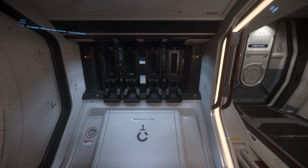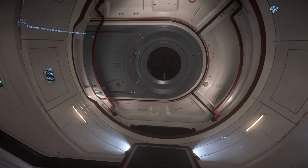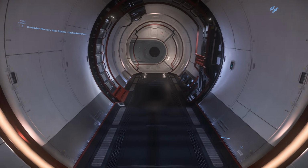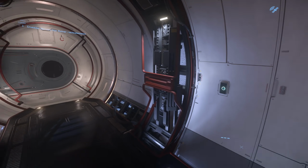Probably having a few more racks around the place would have helped, wouldn't it? Then again, maybe I've walked past one. It's a high possibility. This corridor here.